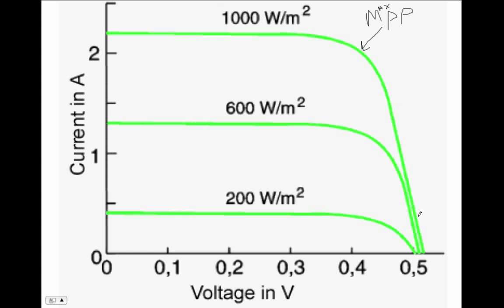Now, if you have a solar cell that's operating in a situation where there are varying loads, like if it's charging a battery, when the battery's low, it's going to have a big load on it. When the battery is mostly charged, it's going to have a low load. Then it's not always going to be operating in the most efficient place for the solar cell. So there are electronic devices that will adapt between the load and the solar cell, and they'll always let the solar cell operate at this point even if the load requires something different, and they'll electronically match the two.